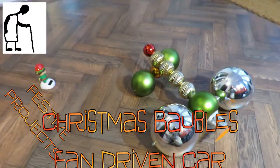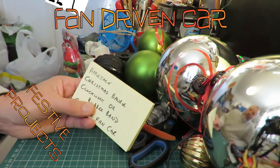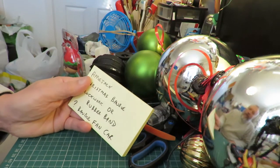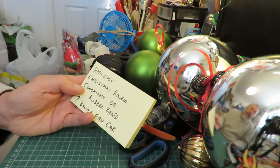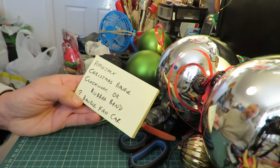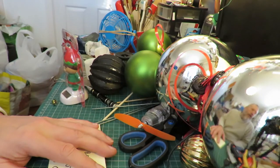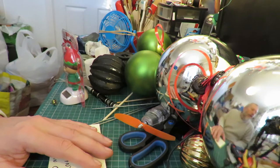Hi guys, in the previous video I made a Christmas bauble rubber band powered car for Applejack, and I mentioned I'd got another request from somebody whose name I can't find now to do a Christmas bauble fan car or fan driven car.